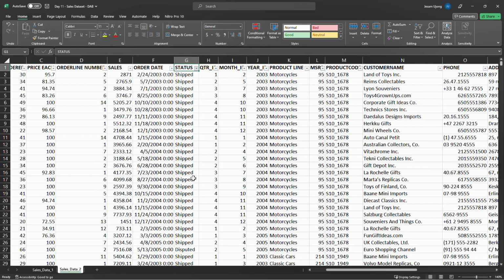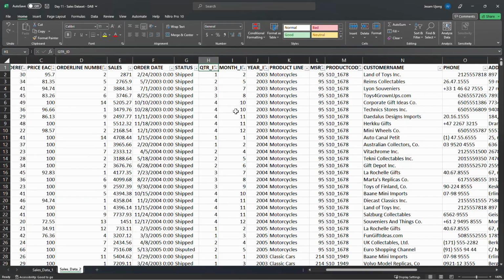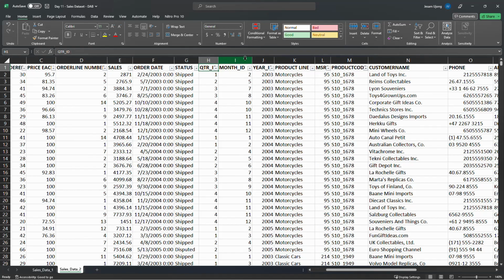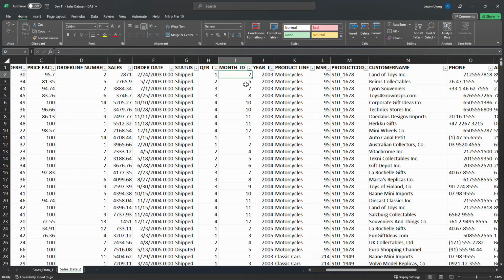Okay, it's beautiful data. So we have quarter ID. I'm sure this would be 4 quarters, so that could tell us the 4 quarters of the year: first quarter, second quarter, third quarter, fourth quarter, right? Then we have the month ID, and we should be up to 1 to 12, right? Okay, cool. So these are the month numbers: 2 February, 5 May, 7 August, I guess, or July, yeah.